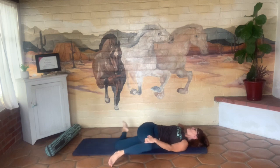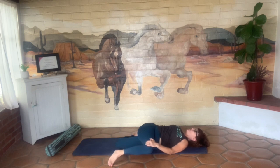If you would like to grab that bottom foot, bend that left knee, grab that foot, and then give a little squeeze of your glutes, and you'll feel that stretch really go down the front of your hip flexor on the left side. Once again, just find your inner pretzel and be there.